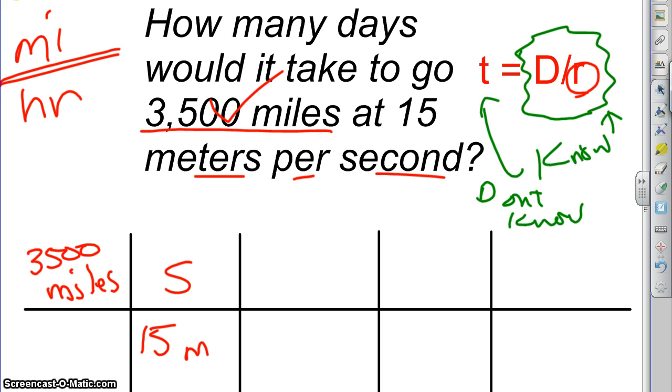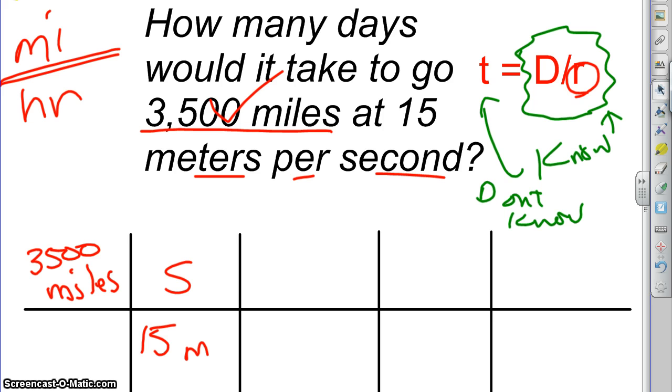If we were timesing by 15 meters per second, we would have written the same thing, only flipped. So whatever you start with goes on the top if you're multiplying, bottom if you're dividing, but then a slash or a per means that you flip to the other side. Now that was just what we would have done, but that's not what we did. That's not correct. We want to leave it like that. So we have 3,500 miles divided by 15.